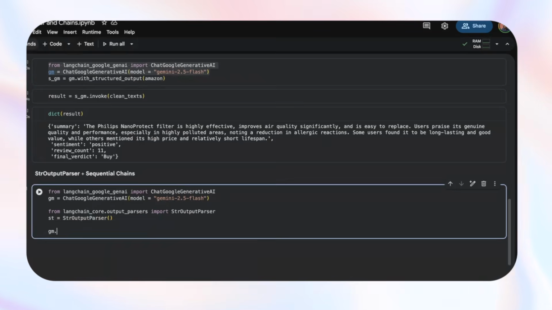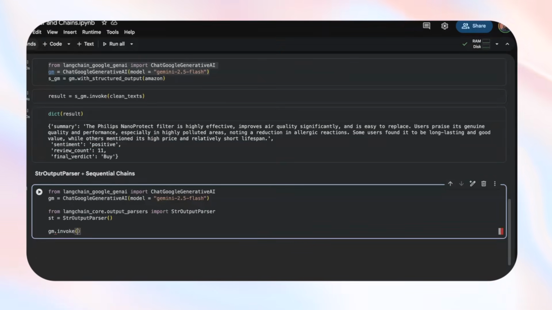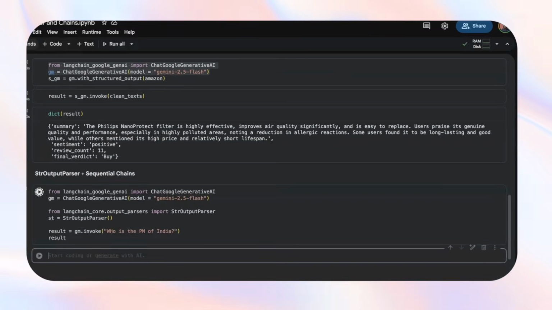Now what I'm going to do is invoke gm.invoke with a question. The question is, who is the PM of India? It will give me a result, and let's see the result.